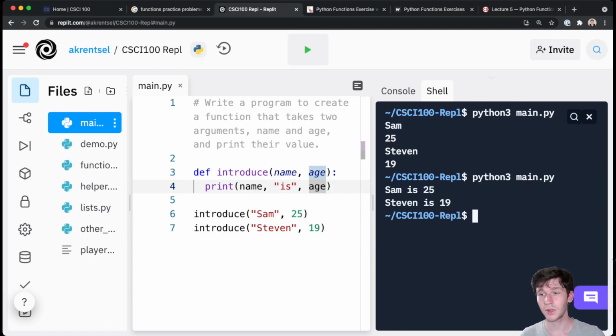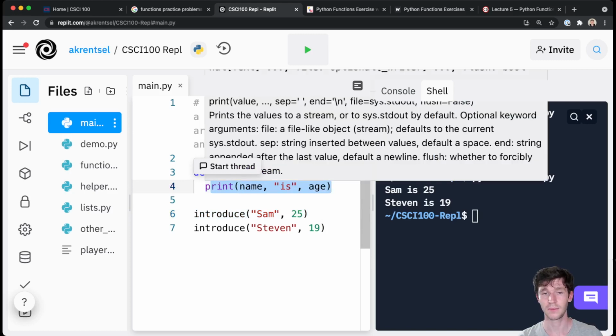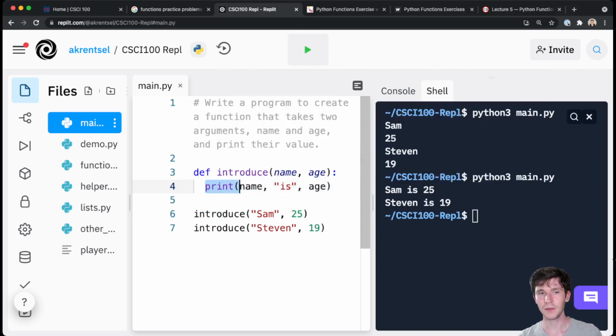Now I want you to take a look at what I just did and notice a takeaway that I want you to have here. You had to introduce multiple people, and you decided to write a function to do that. By writing the function, if in the future you want to change the way that you introduce people, you only have to change it in one place. You don't have to go through to each of the places where you're going to print, okay, Sam is 25, print Stephen is 19, print Sarah is 23. You don't have to change code in multiple places. You change it just in one place because you have this nice level of indirection.